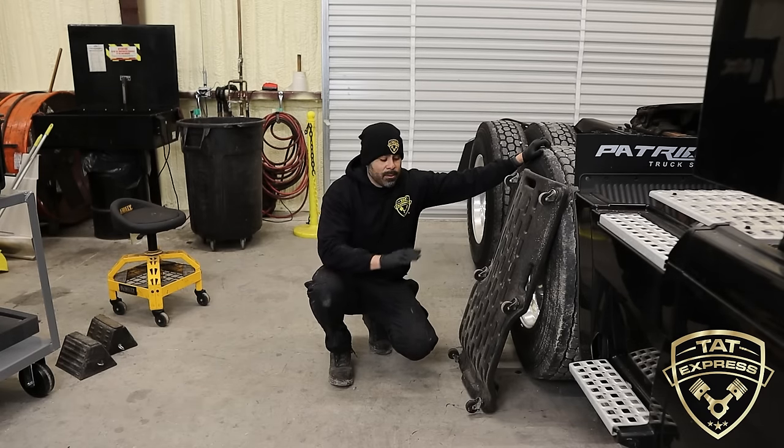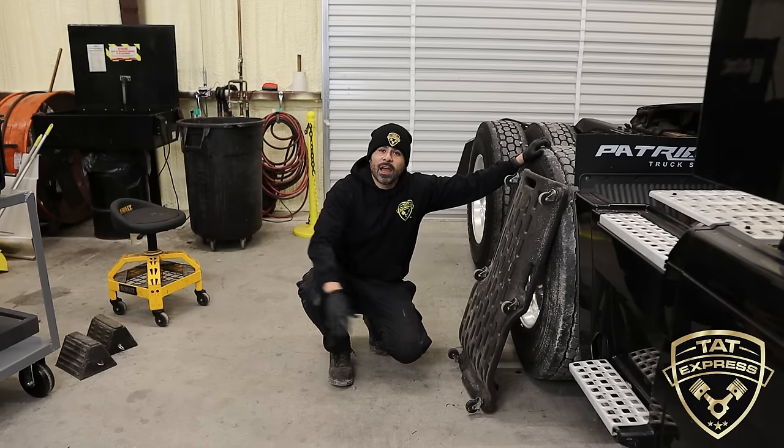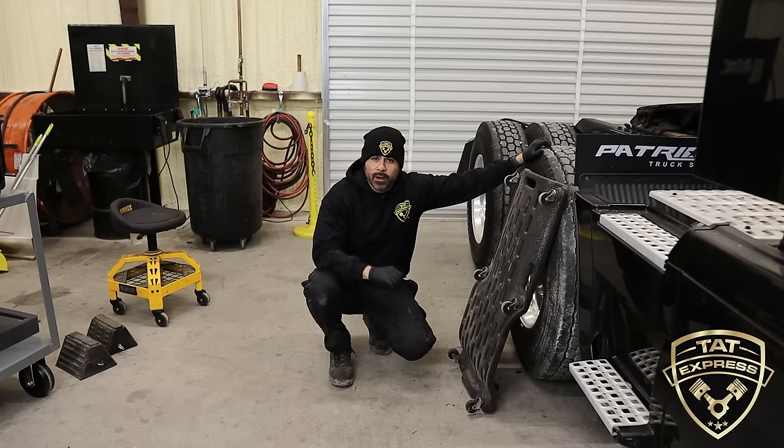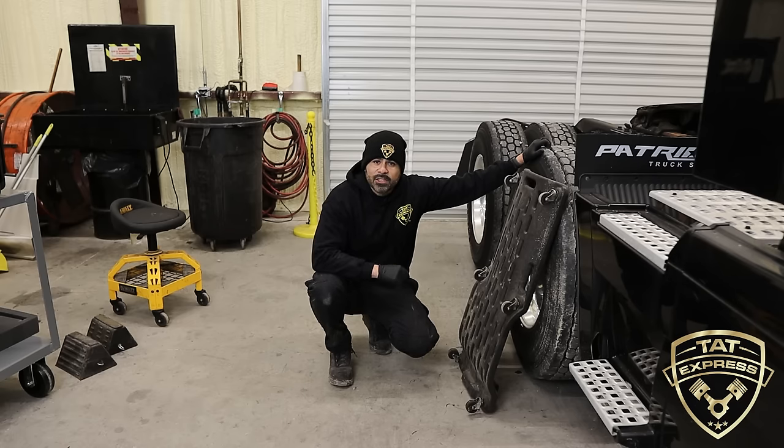Keep in mind, make sure to chalk the truck and don't have your legs out in any area where something can be ran over, like in the parking lot. So let's get this truck up in the air and get this brake chamber off.